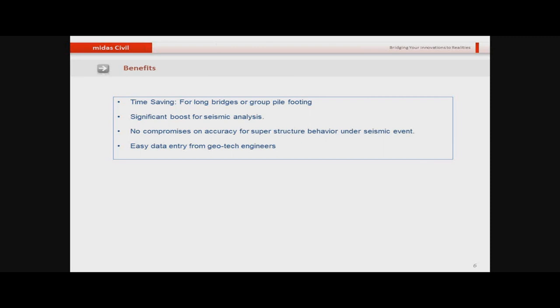And the best part of this feature is that geotechnical engineers directly provide you the 6x6 matrix. And many times you face a problem of where to enter this data and in what manner you should enter it. So the data entry is made very simple. You can directly punch in the numbers as you obtain from the geotechnical engineers and do the analysis. Thus, it will make your entire work process and work sharing between different departments quite efficient.